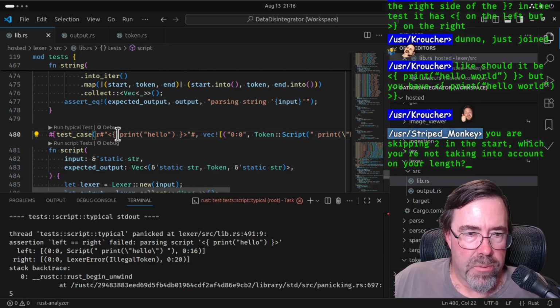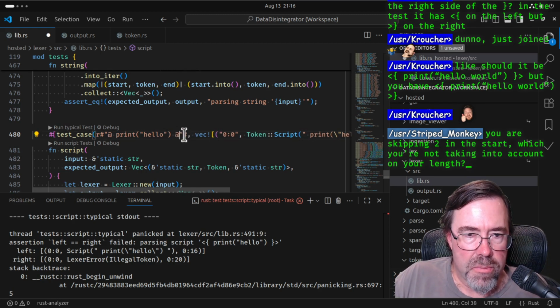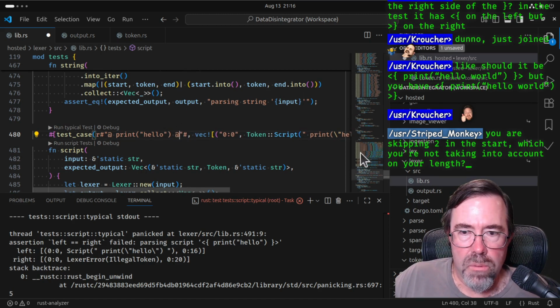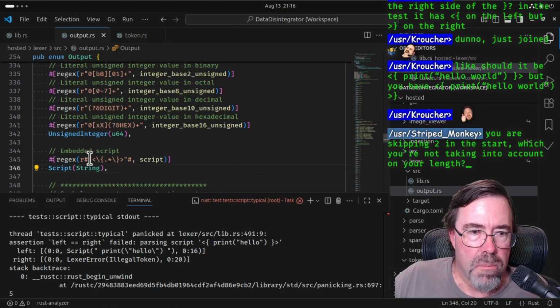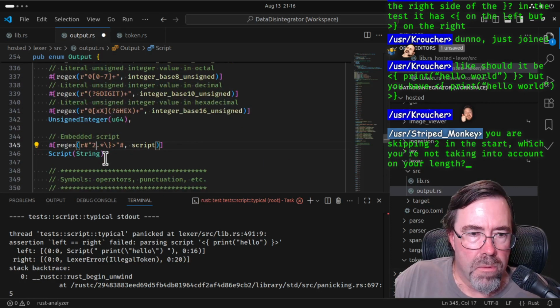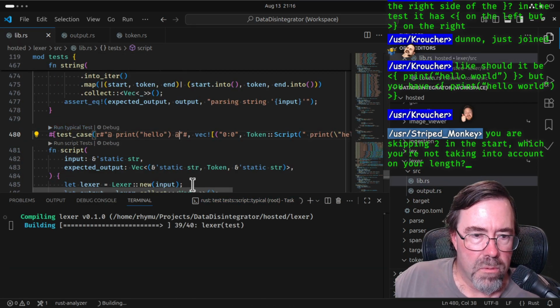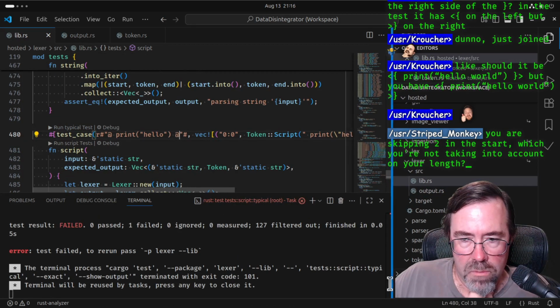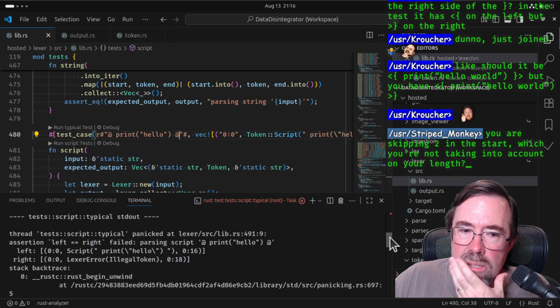Okay, what if I temporarily use a character I haven't used before, like at? Just to eliminate that as a suspect. I don't think I'm using at anywhere. Let's see what I get now. No, it just says illegal token.